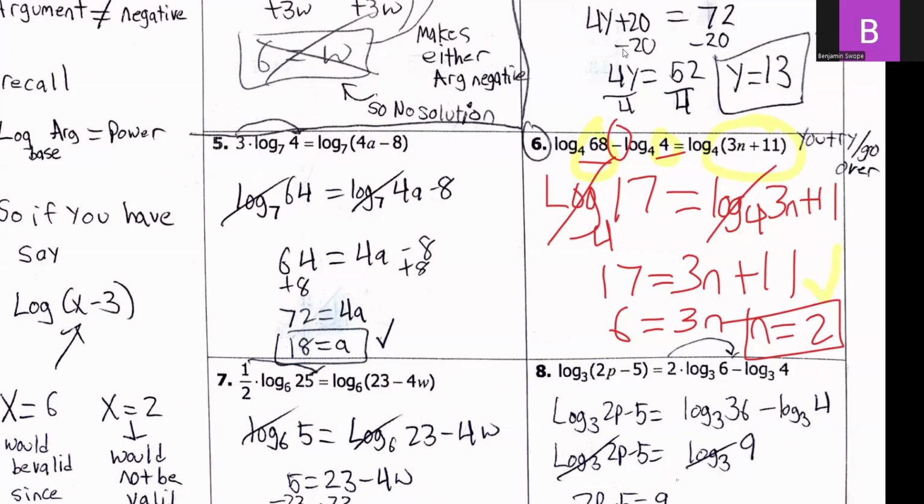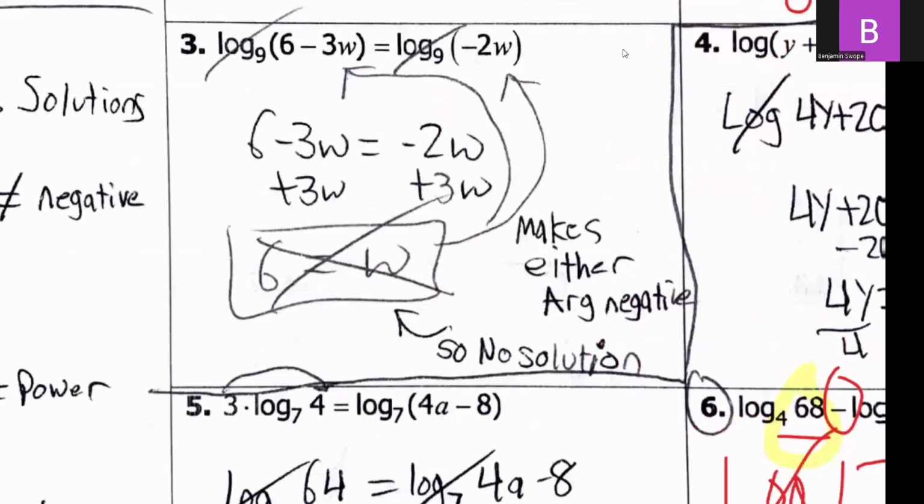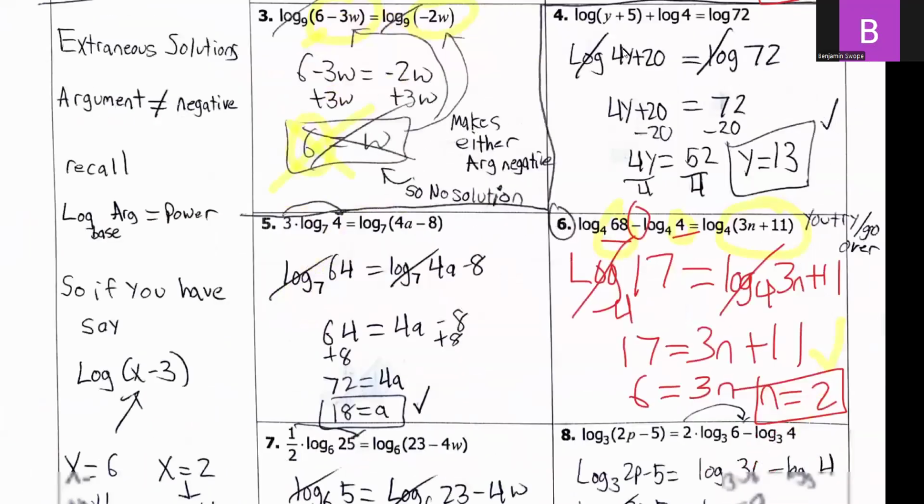So that's valid. Just to show you one, number 3 had an extraneous because my answer was 6. But if I plug 6 into, say, even this first one, 6 minus, that would be 18, 3 times 6. That's a negative result, so that's why this is extraneous. It also doesn't work for this one, but like I said, it only has to not work once for it to be extraneous. All right.